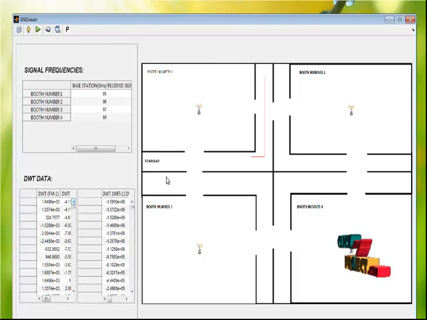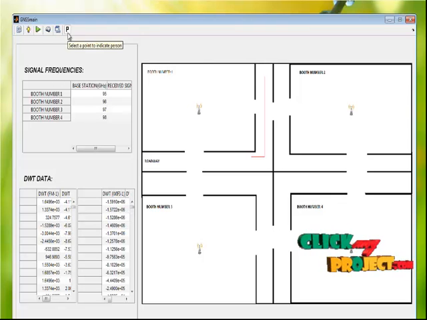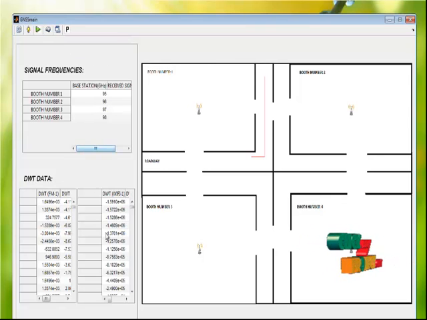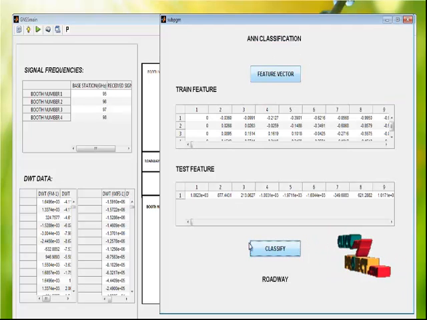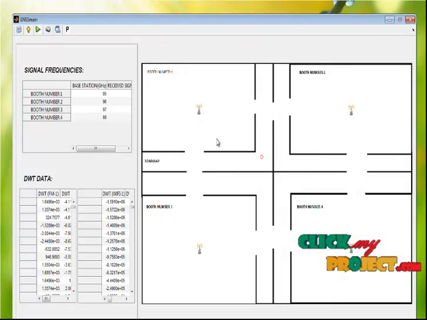When you click this button, the DWT feature of this vehicle position for the history path is displayed in this window. Now I find the position using this point. This point shows the ANN classification and the future points of the specified vehicle movement. So the ANN classification shows the vehicle position in the roadway. If the vehicle is captured in a booth number, it will display the corresponding booth in that window.